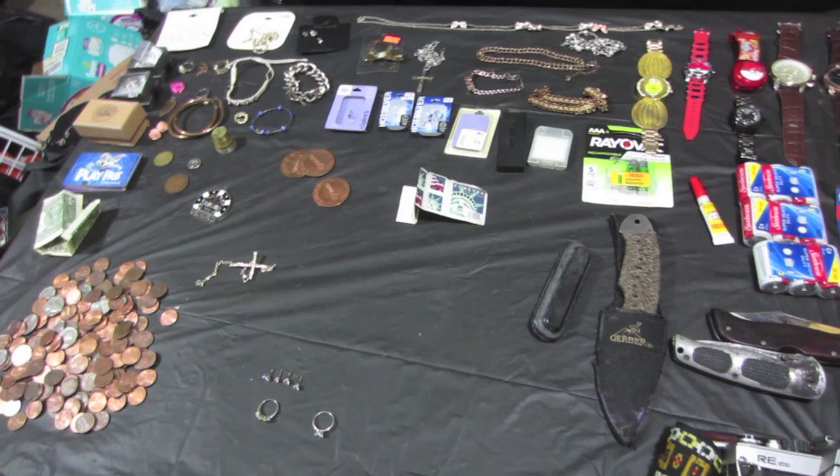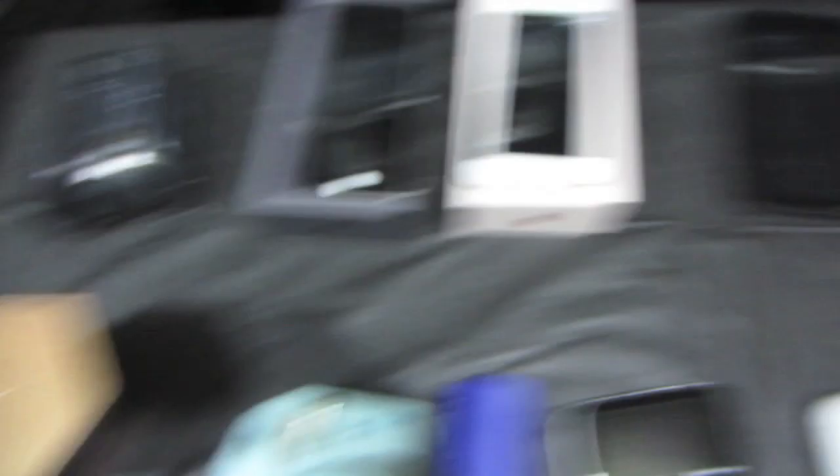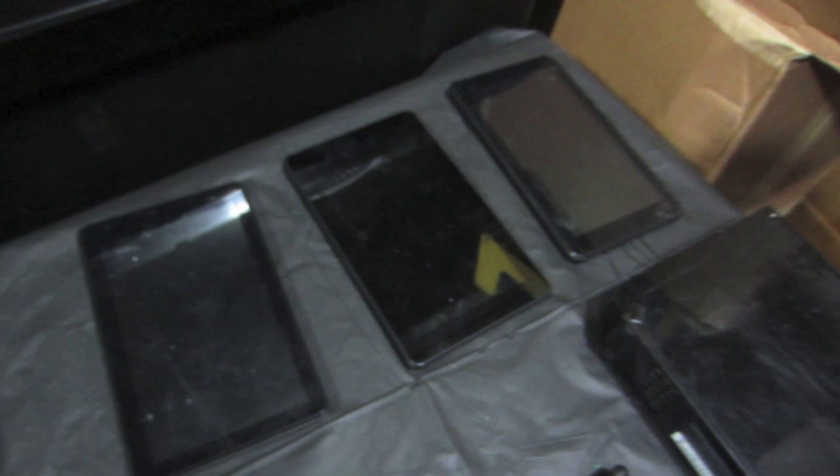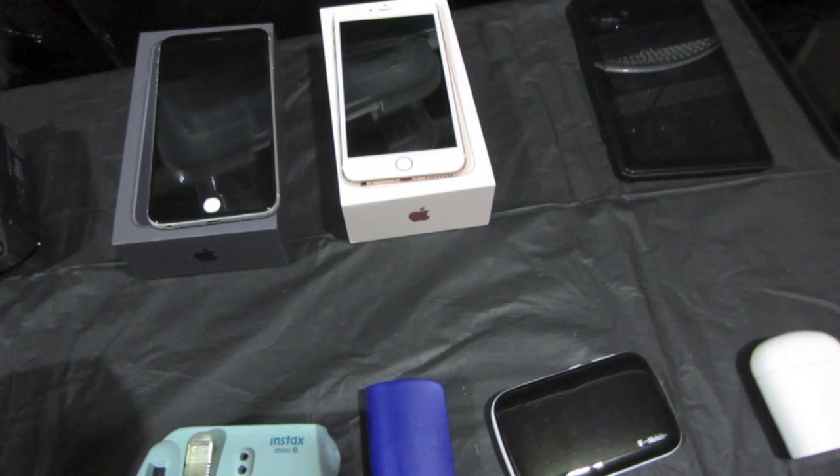Just a quick look at the electronics: we got a Wii, a DS, a handful of phones, some controllers, a wireless speaker, a video camera, some tablets. And here are the two probably best finds as far as the electronics go — a couple of iPhone 6 Plus with the boxes. You hardly ever find these things with their boxes, but we did on this locker. A lot of this stuff will end up going on eBay, and with the iPhones there's probably a couple hundred bucks worth of value here for us.